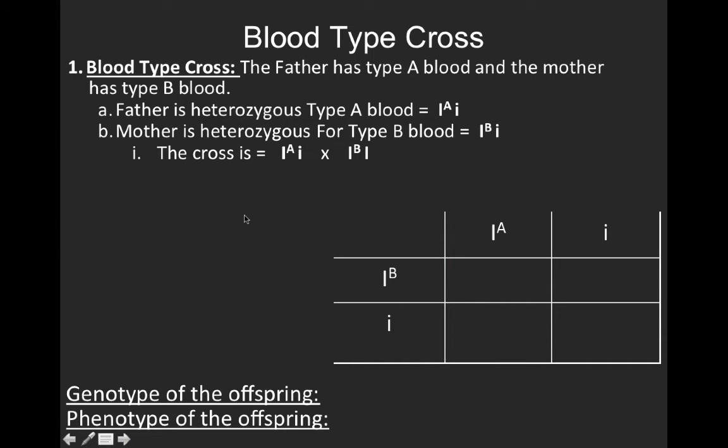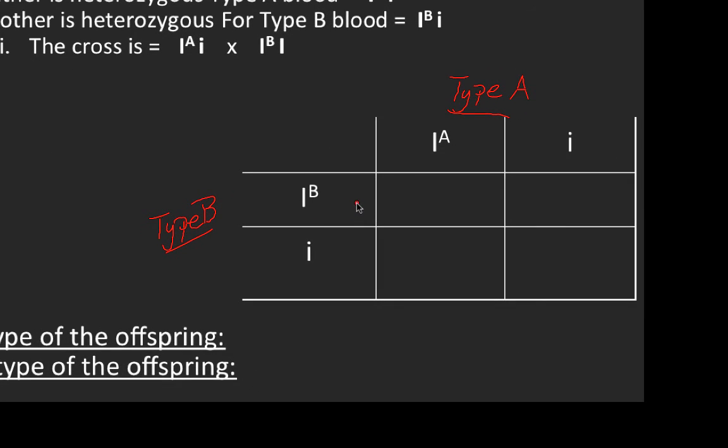A blood type cross, we'll go ahead and do this. We can use blood types to tell us all kinds of information. In this case, what blood type are the possible offspring of this individual? We have type A: there's an A allele and nothing on this one, so that's an O, so the A is expressed. And same here, this individual is going to be type B. So a type B and a type A individual have children. Then we're going to break this down in the Punnett square and see what they end up with.